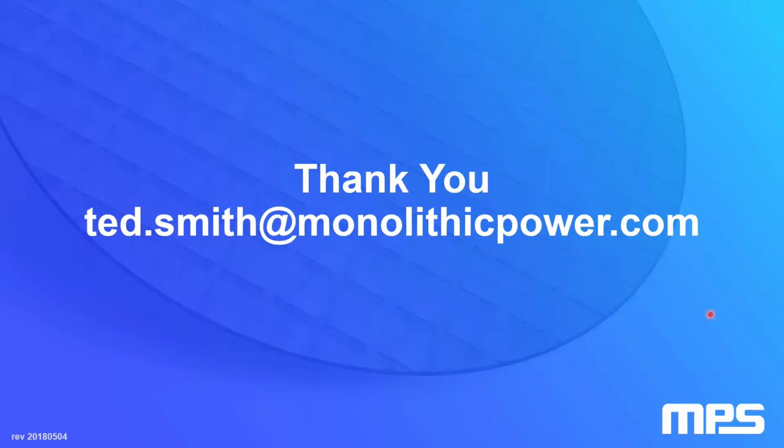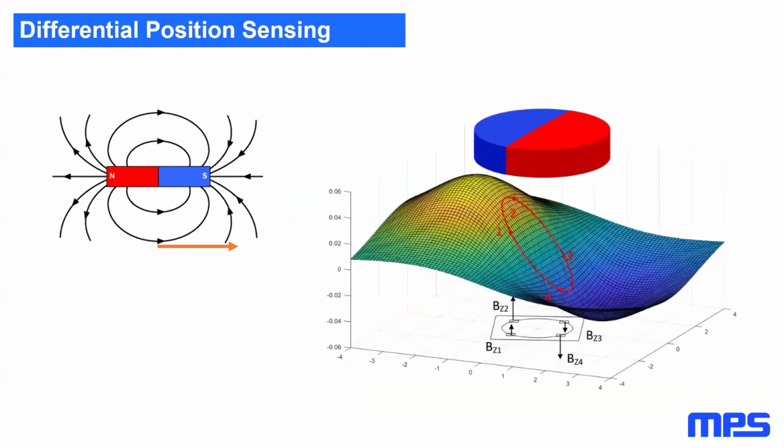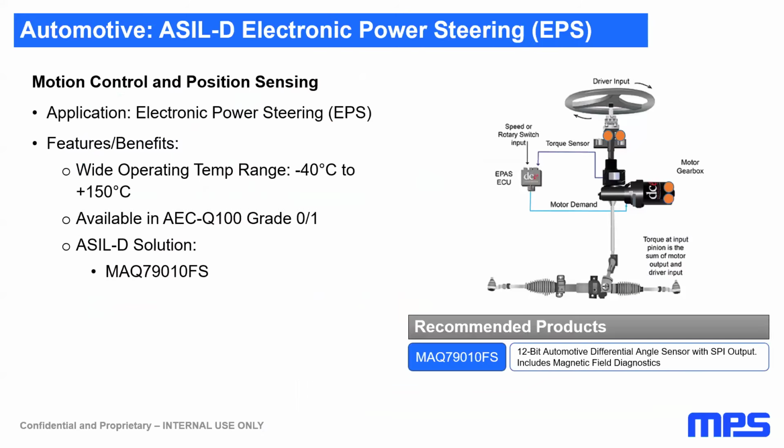MAQ 74. Why can I not think of the part number? I'm going to actually cheat for a second and find it. I don't know why I can't. Oh, in fact, you know what I can do? It was in one of my slides. Give me 1 second. My brain is crying out on me. Here we go. We'll go back. It is this part here. MAQ 79010.